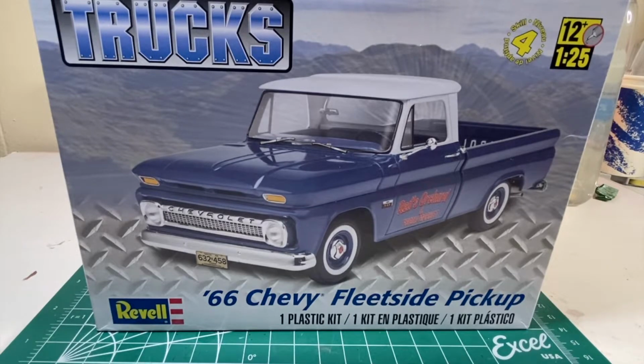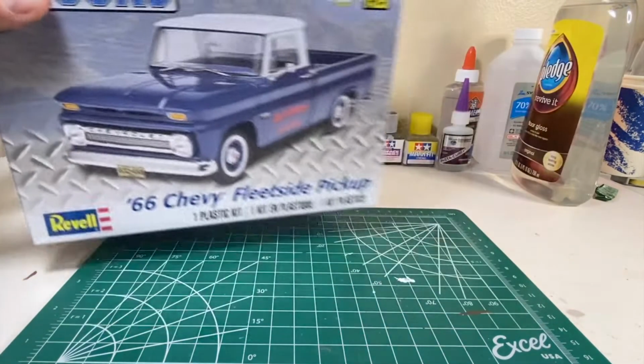This kit is a skill level 4. It has 112 parts, so I would say this isn't for your amateur modeler or very beginner modeler. But let's go through the parts and then we'll start gluing some things together.